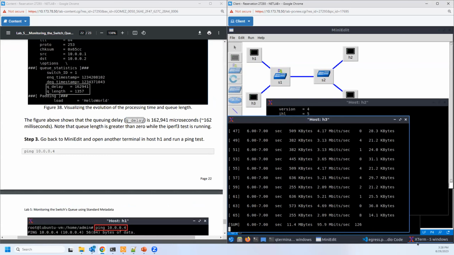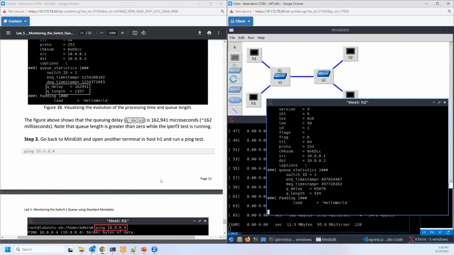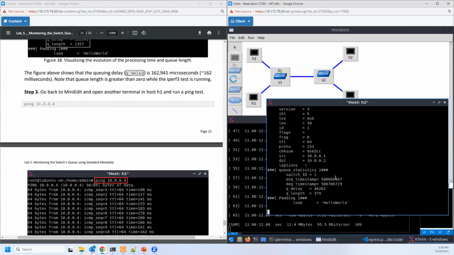But now let's go back to H2 and inspect what's happening here. So you can see that this is the enqueue timestamp, dequeue timestamp, all being filled by the switch. The queue delay, we are seeing it here, right? And then you have the queue length, which is how many packets are inside our queue. So remember that we set the queue to be 1,666 at most. So this is your queue length here. It's not fully occupied, but it's getting there. Because of this test, you can see it can go up to 600, 700, then go down. Sometimes it even goes a little bit up. It depends on the dynamics of the throughput test that you are running.